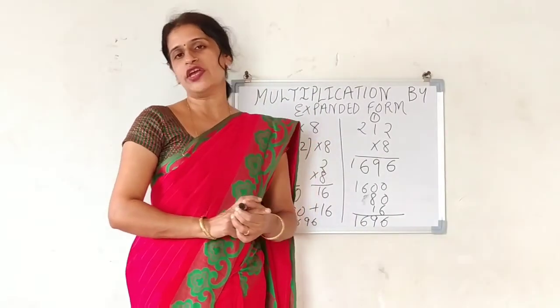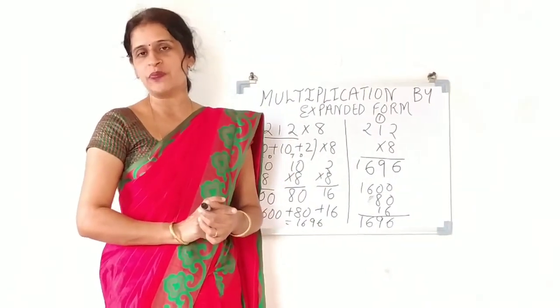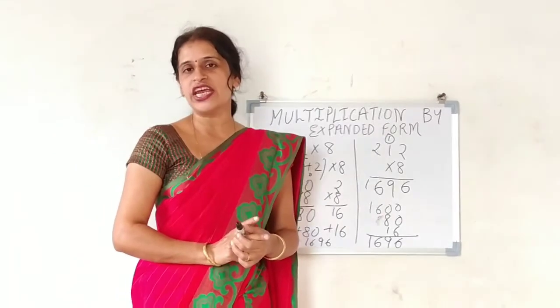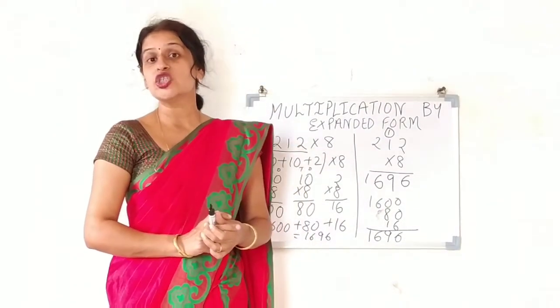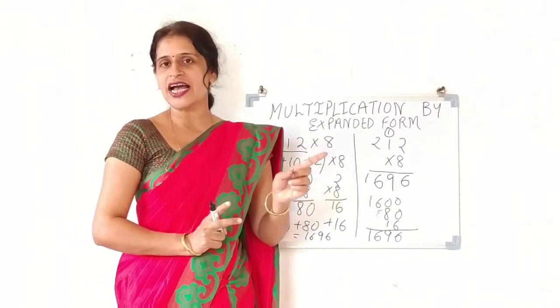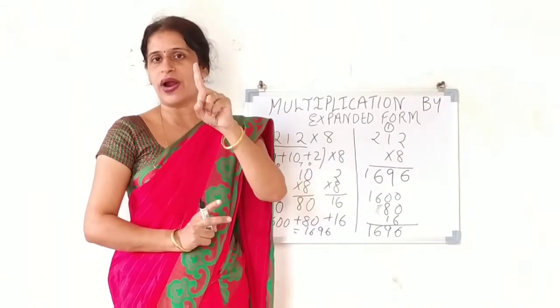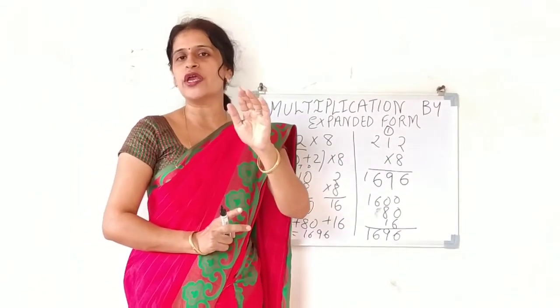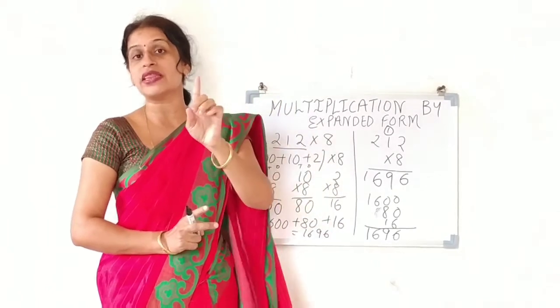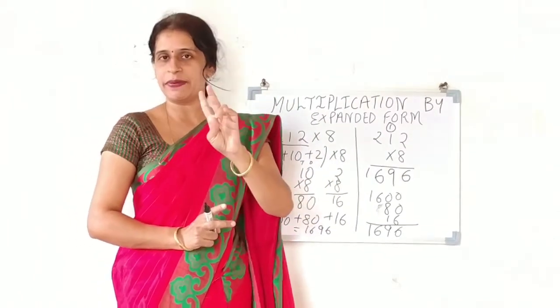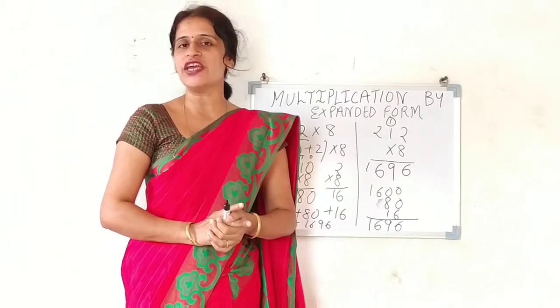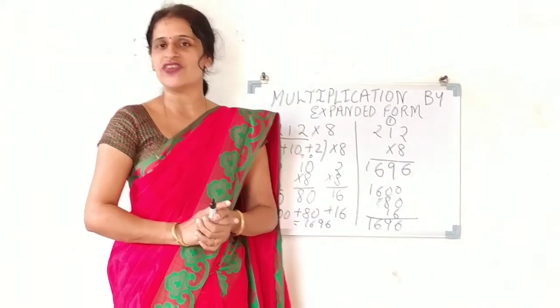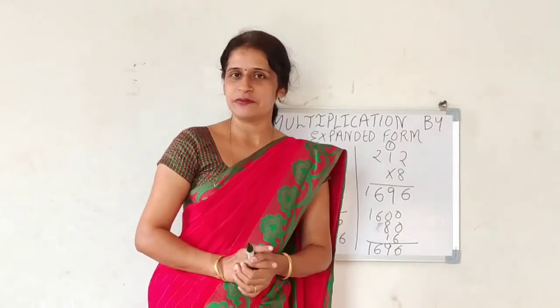Now I have a small video for you. Just watch the video. It is a multiplication of a 3-digit number with a 2-digit number. In the last class we did a 3-digit number with a single 1 digit. Today I am showing you a video of a 3-digit number with 2-digit multiplication. Just watch the video and we will meet in the next class for further explanation.